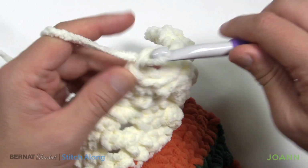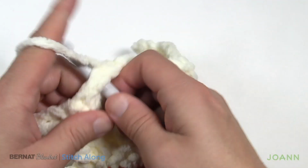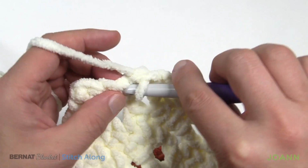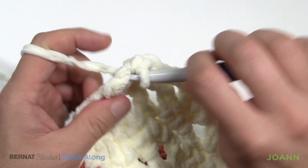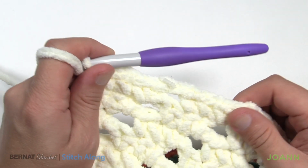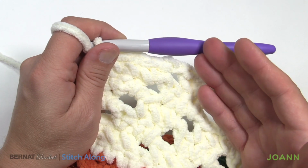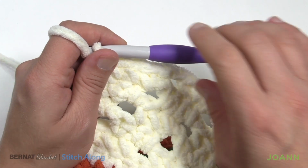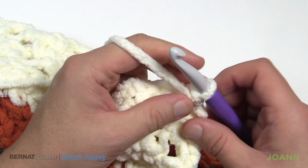Please do that all the way across for row number 4, and this is the end of the repeat, and you're going to do this one more time. I'm coming to the end of number 4, and I'm just finishing into this gap, and then the last 3 stitches, 1, 2, and 3, are each 1 single crochet. So the repeat pattern now goes. If this is the second time through, you're going to advance to the next part, but if you need to repeat this one more time, all you're going to do is start back over in the diagram on number 1, and let's begin and get you started again.